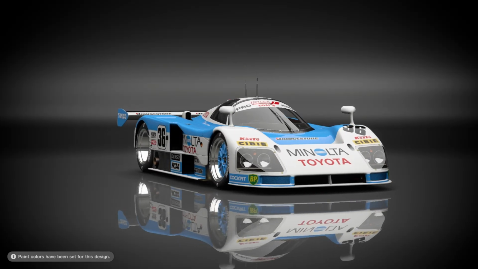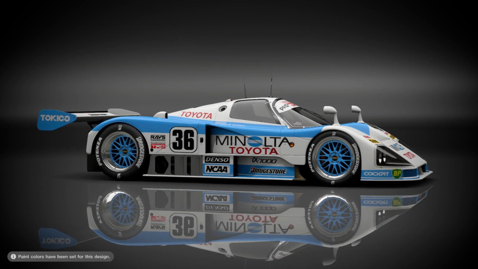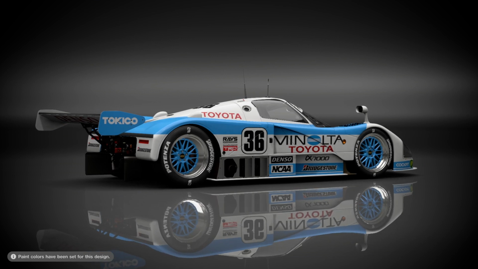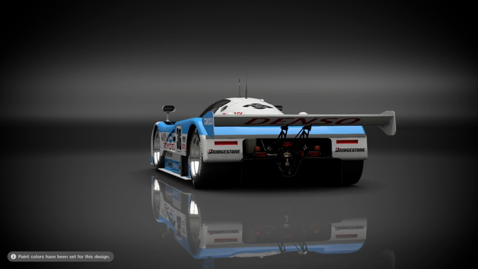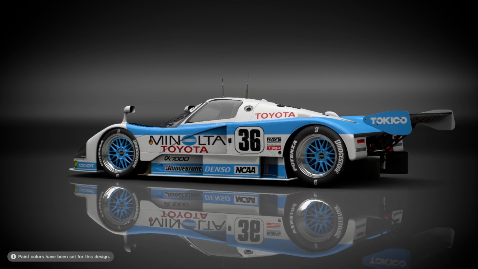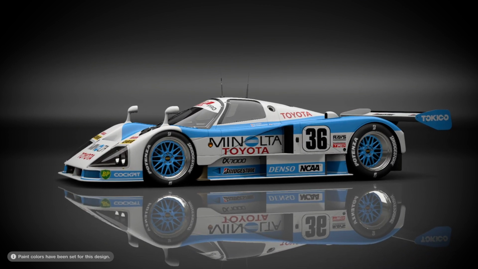Now here's the livery. It's a legendary livery with a legendary car. It's the Minolta Toyota livery. Such a shame that this car will not be in the game. Really wish it was in the game, but unfortunately it's not. But thankfully we do have several liveries based off that car, and I'm going to use it for this car itself for this episode, just making a double legendary duo type of thing.